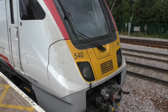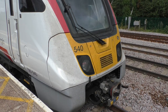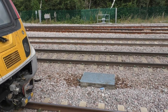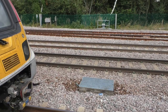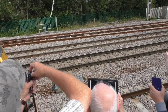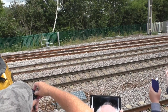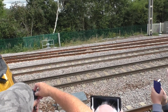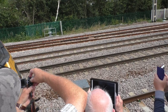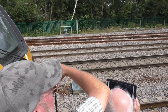So Network Rail very kindly parked this train right in the wrong place at the wrong time, and just to compound it, they then sent another train through on that line as the Mayflower was leaving the station. So thank you very much, and we'll have to see what we've all got, won't we? So you know, we had this train in the way, so it pushed us all up to the end of the platform, so much for social distancing. And we thought, oh great, we're not going to get it coming out from the end of the platform, but once it gets here we should get the view. Didn't quite work like that, did it, as I think you've probably seen.